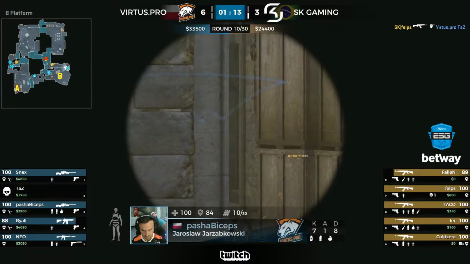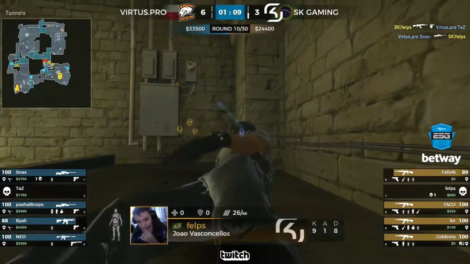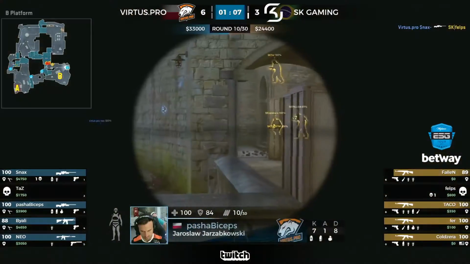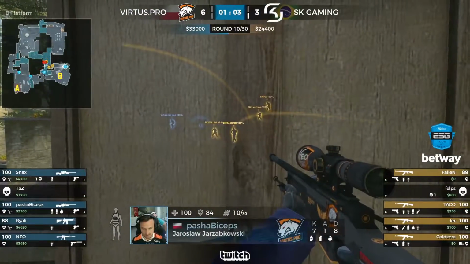Let's see who's going to open the ball. It's going to be Phelps. He's able to find Taz. Snacks is there to trade, so we are into the 4-on-4. The rest of SK start to execute in towards this B bomb site.